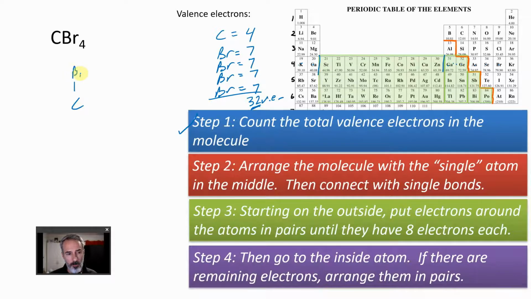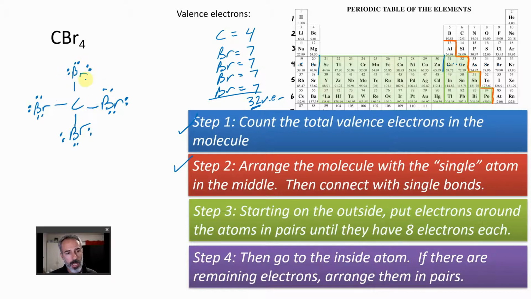Carbon goes in the middle. Wish I had drawn that bond a little bit better. It's meant to be connected to that. And there we go. Pretty good. Now we've done that. Step 3, go around the outside. This one needs some on the left, top, and right. Boom, 2, 4, 6, 8. Top, left, bottom, 2, 4, 6, 8. Top, bottom, right. And this one already has 2 electrons, so 2, 4, 6, 8. Bottom, right, left. 2, 4, 6, 8.